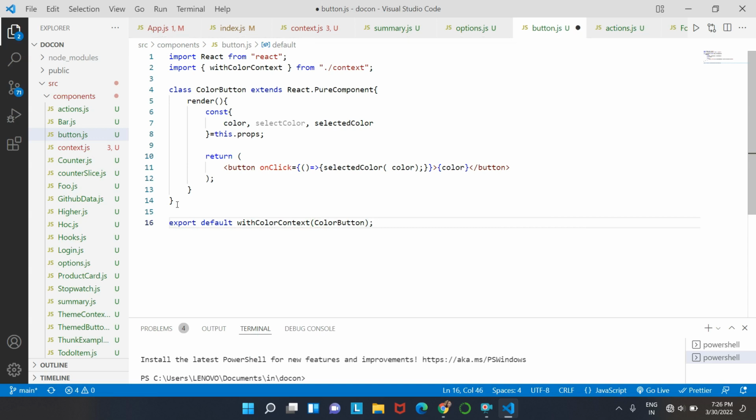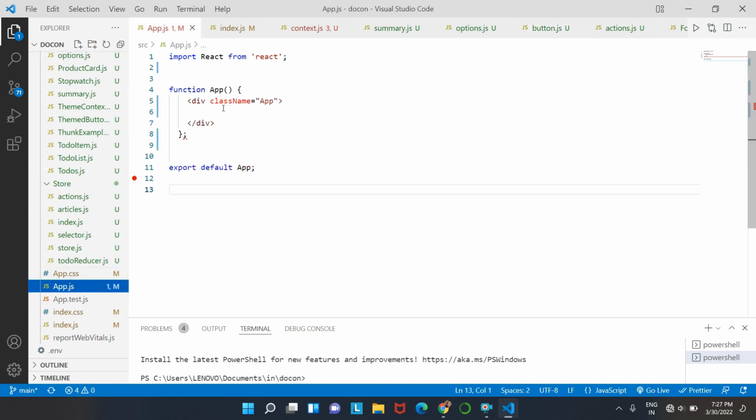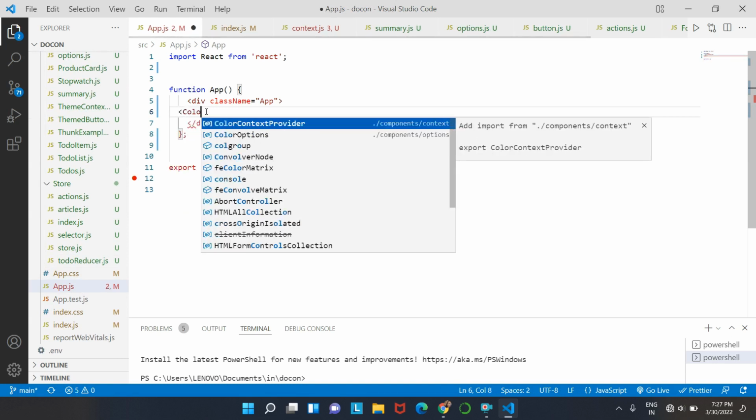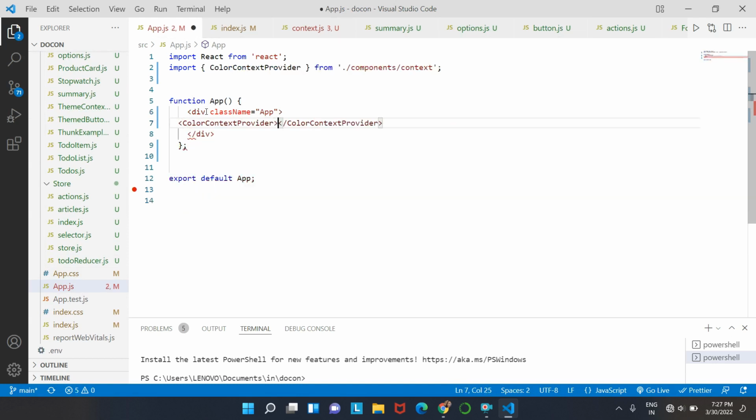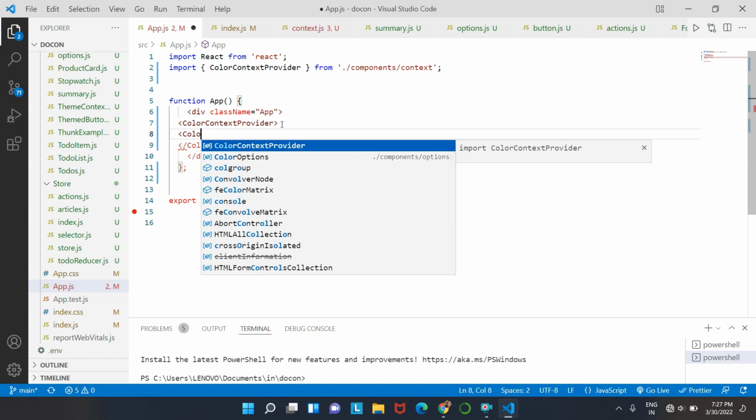Now inside the app.js we will be rendering 3 components. So the first one is ColorContextProvider. Inside ColorContextProvider we have ColorSummary, which we will be importing, and the next component is ColorOptions.